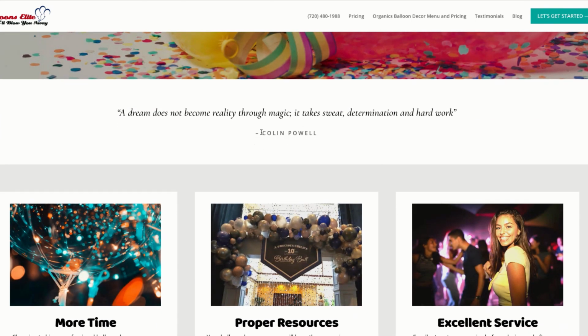So now we have a Colin Powell quote. I don't think that is the most important thing to put next. What you want to do is have, again, that problem solution section where you talk about the problem of having an underwhelming looking party, I guess, like no decorations, as well as then the other problem of how do you get it all done, right? So that's the problem. Then the solution is we're here to the rescue. We will blow up all these balloons. We'll choose the color scheme. We'll take it all off your plate, right?